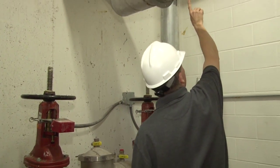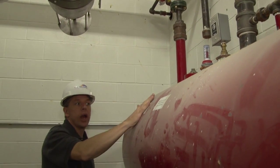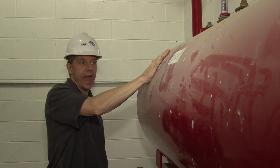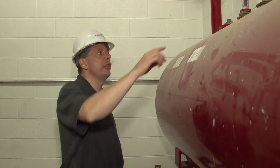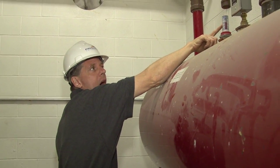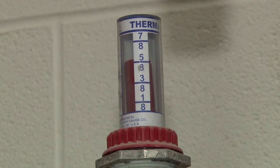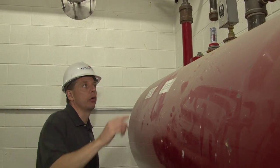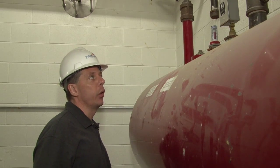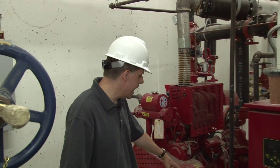As we follow up and around and over, I'm going to talk really quick about this tank. This tank right here is the diesel fuel tank for the diesel fire pump. There is a capacity on this that is measured by this gauge on the top of the tank, and currently it is at approximately 3/4 full. This tank is to be maintained at no less than half. At no time should this tank level drop below half of the fuel indicator. If it's ever noticed that it is below that, it should be refilled immediately.